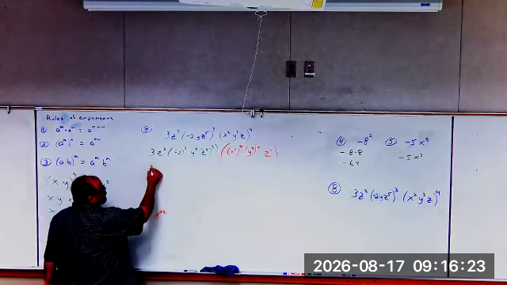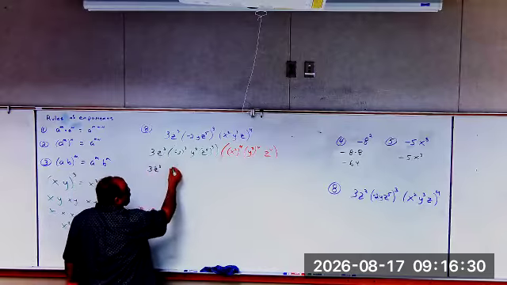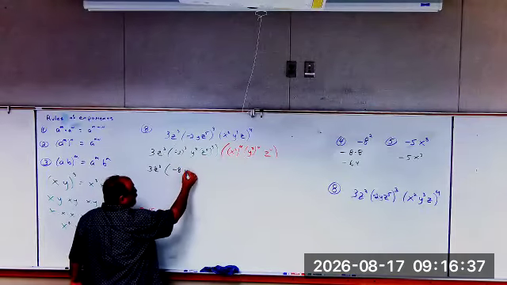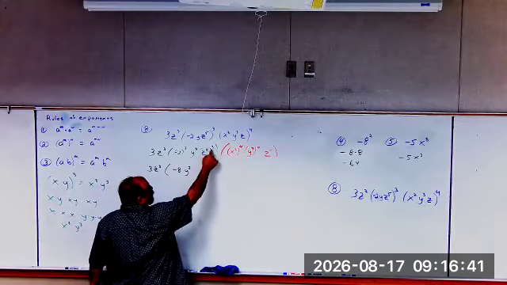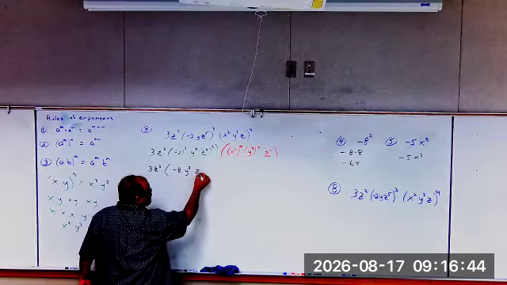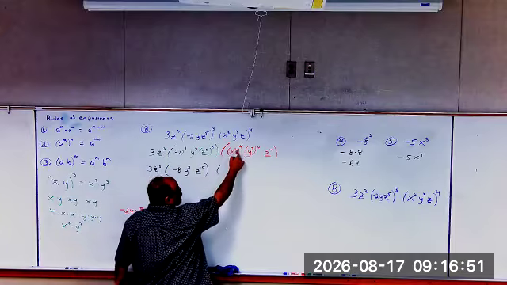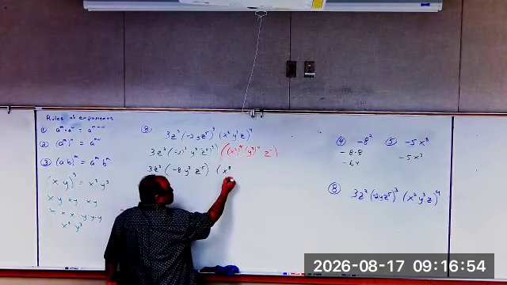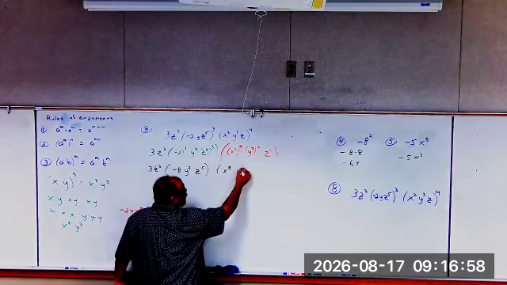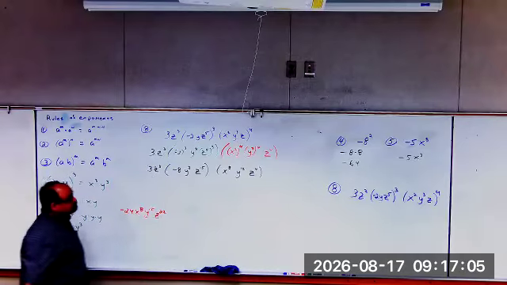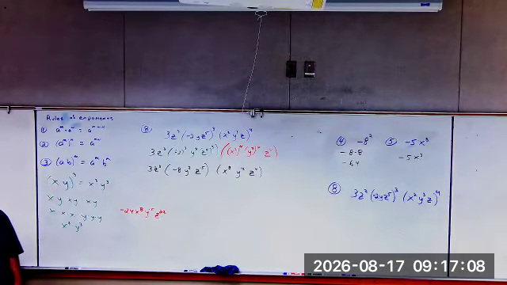Because now we have 3z. And here, parentheses still, -2 to the 3rd is -8. That's just y to the 3rd. Power to a power, you're going to multiply. So that's 5 times 3, that's z to the 15th. Times power to a power, 2 times 4, that's x to the 8. Power to a power, 3 times 4, that's y to the 12. And then we have a z to the 4th. The parentheses are done. Simplify.